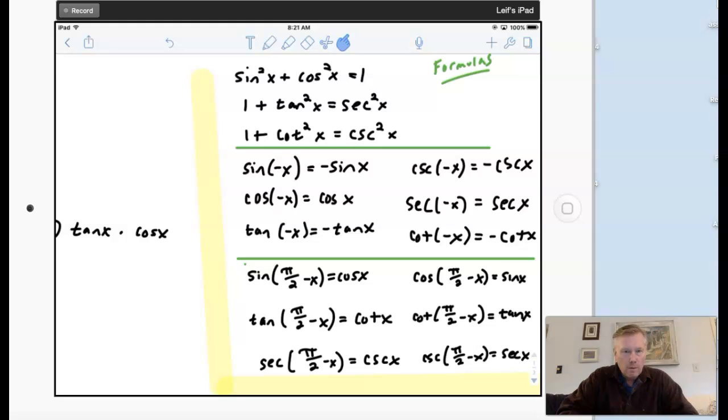Some of these we've gone over, and some of them we haven't. I don't think we've gone over the negative ones in the middle. But I'm going to keep referring back to these during this video and the next couple of sections. Sometimes if I see, geez, I have a cosecant squared and I would like to manipulate that, I look back up at the formulas and find that nice formula where 1 plus the cotangent squared is the cosecant squared. So maybe I want to change all my cosecant squareds to 1 plus cotangent squared, for example. Anyway, we'll be referring back to these.